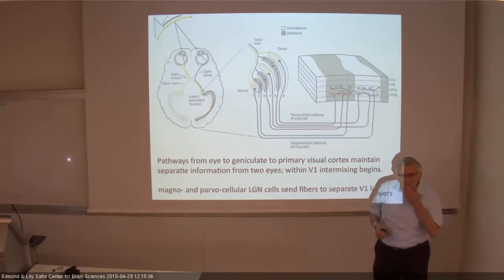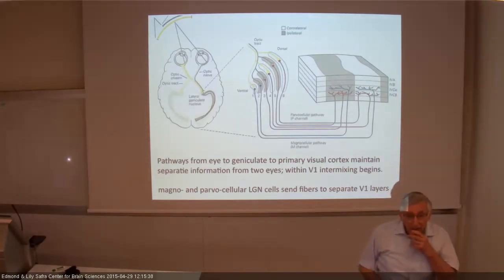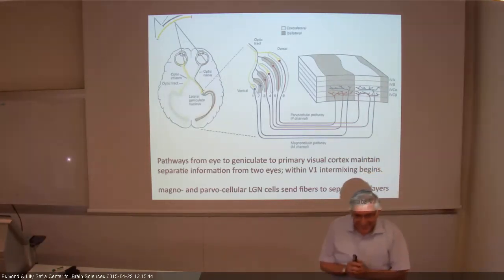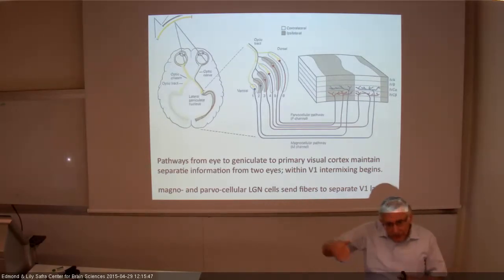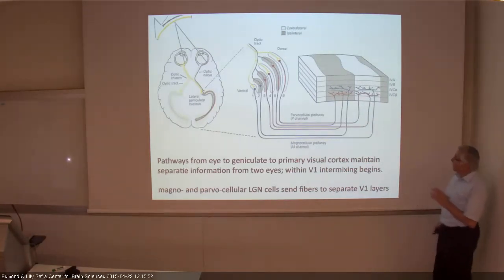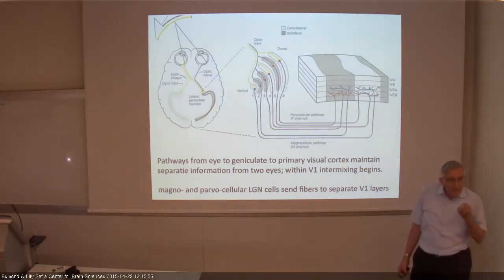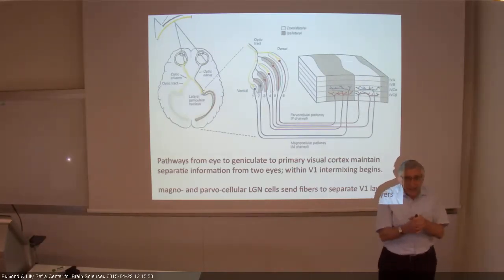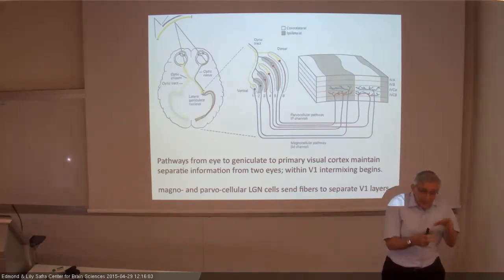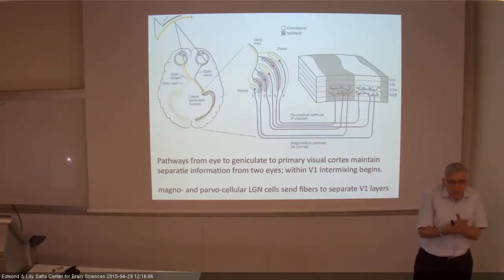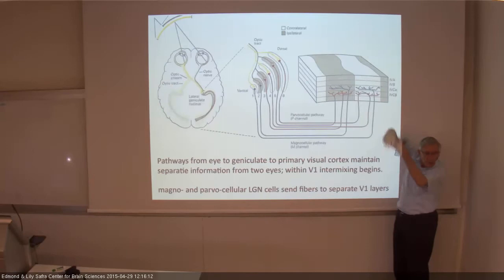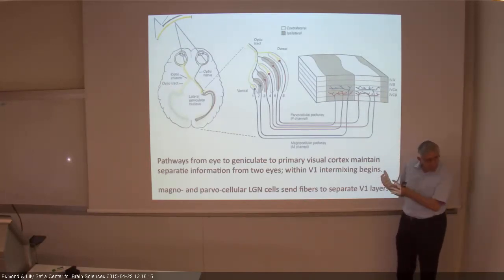Yes? Feedback is always to layers 5 and 6 in the first phase of the cortex? Yes. General rule. But what I'm saying is, it's so for V1, V2, V3, and so on. In other words, we have to think of a chunk of cortex as a chip in a computer. It works in a certain way and it does a certain thing. Different chips can do different things, but the basic structure is the same. And so here also the basic structure: it comes into V4, it goes up, it goes down, it goes out. That's how it works.